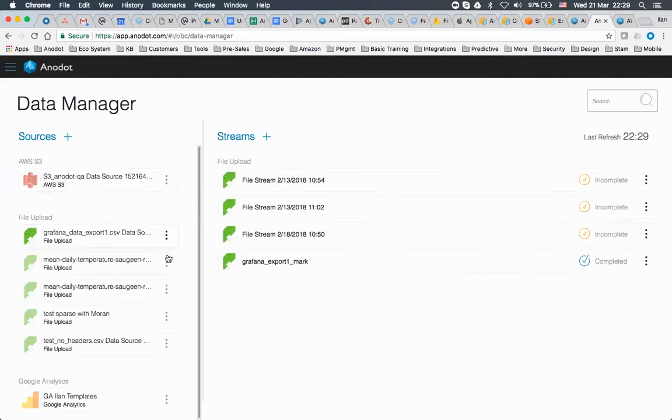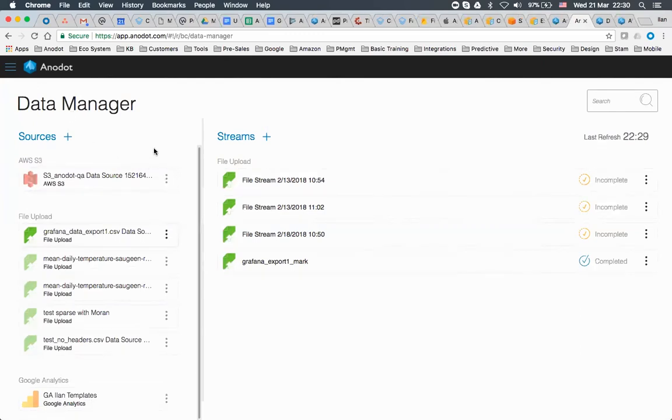On my screen here, you can see that we have 3 examples of different sources, and we'll soon drill down to the top one, which is the S3 capability that we've added recently. You can see here the capability to upload specific files from your own drive or whatever local device you have, and connectivity to Google Analytics, which we already have for quite a while, and I won't go into that right now. So this is it in terms of data collectors. Naturally, all of this appears also in our documentation.